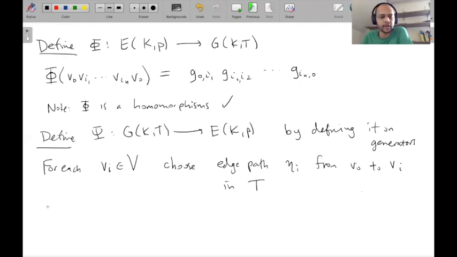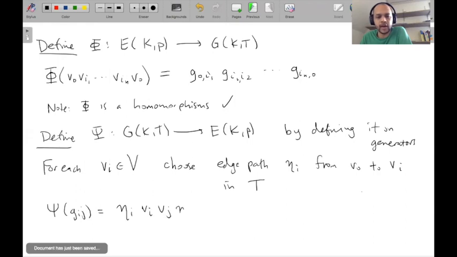So we define psi of Gij to be eta I, then Vi, Vj, and then eta J reverse.